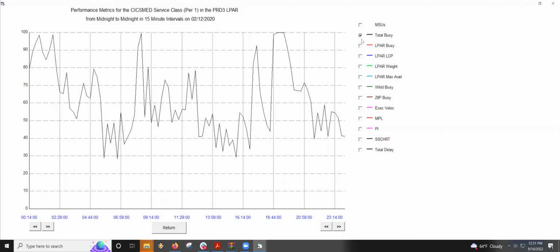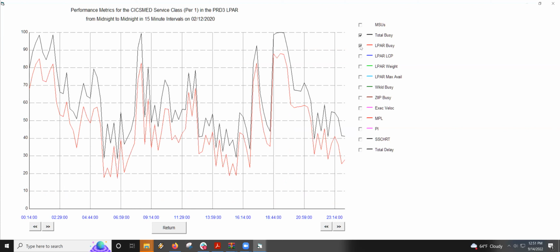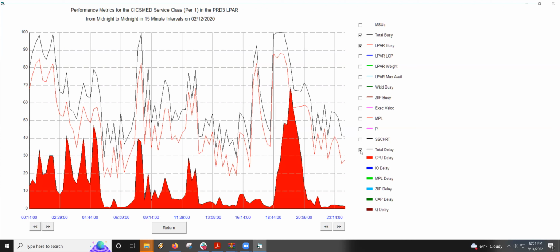So we're going to reselect total busy and LPAR busy now, and we are going to show the last interesting display that VPAT lets us see, which is to look at total delay. And if we look at total delay, we can now see that there are a lot of instances where we have CPU delay that we may not be aware of. Instances that VPAT may not have reported as problematic, or instances that VPAT reported as less severe, but we may not even know these are going on. We may be aware of a problem at the 1959 period, but we can see that there is a high prevalence of CPU delay.